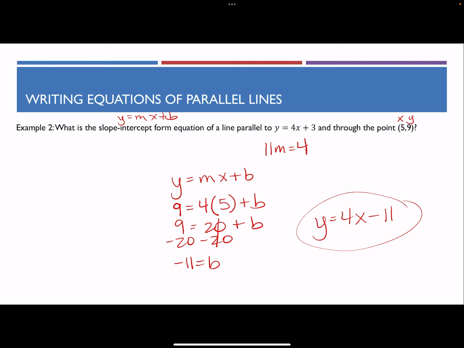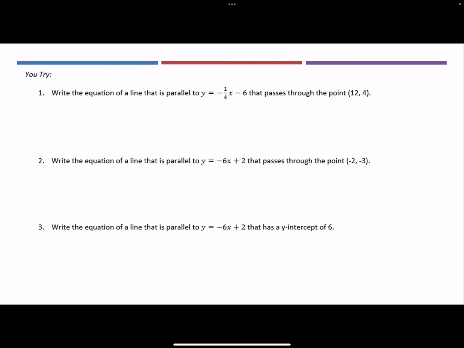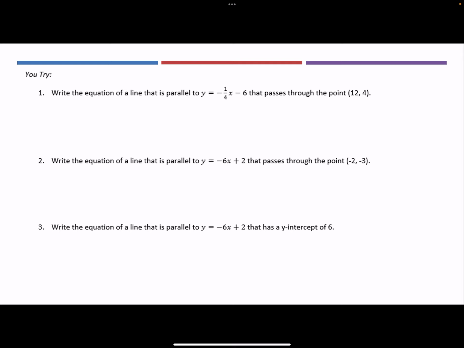All right. So now that we've done 2 examples together, there's some problems for you to try. Here's just 3 of them, and then there's more in your packet as well. I want you to get started and check your answers, at least on these first 3, and answer keys are also posted in Schoology for you, so you can check them there too.